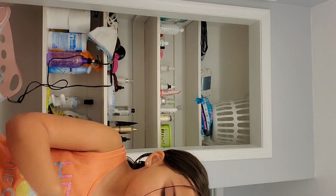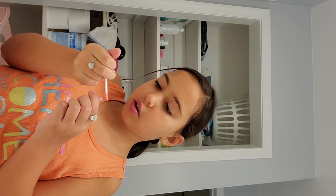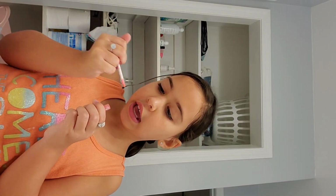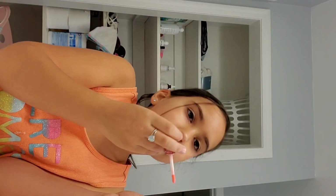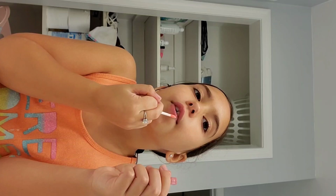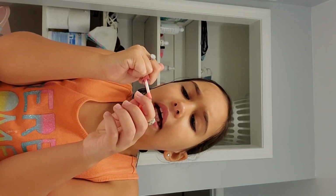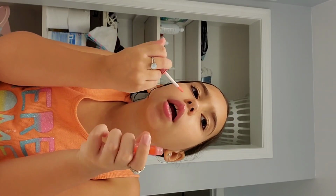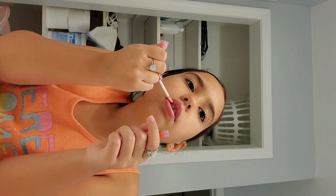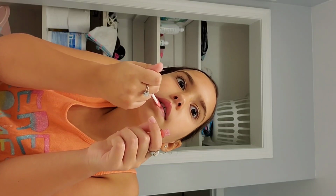Okay, next we're gonna use the wet ones. So I'm using these friend lip glosses that you might have also seen in my unpackaging my birthday gifts video. If you haven't watched that video, go check it out. I really recommend it. And perfect. So this smells lovely. I love the way this smells. It's strawberry flavor. You can get this from Marshalls, Ross, and Burlington, and maybe TJ Maxx too. And you can also go to Target maybe. I know that for the cleanser, I've seen it at Target before, I think. But we don't go to Target that much.